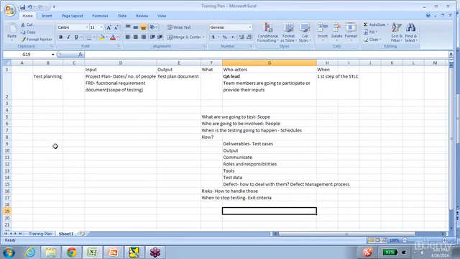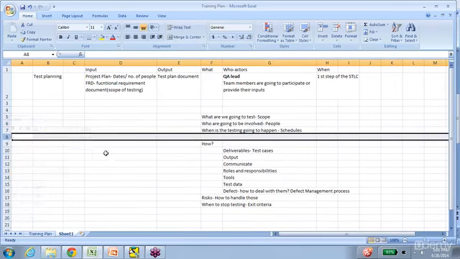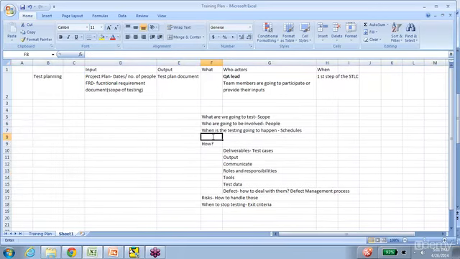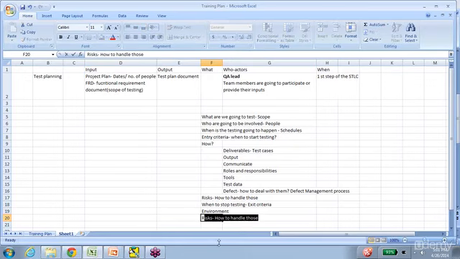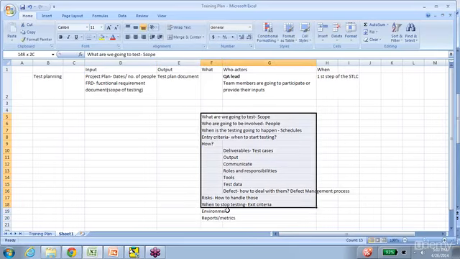So when the testing is going to happen in the schedules, in addition to this, you'll also have information about the entry criteria, which means when to start testing. We will also have when to stop testing, the environment in which the testing is going to happen, and if there are any reports or metrics that you're going to collect, that information is also going to be a part of the test plan.